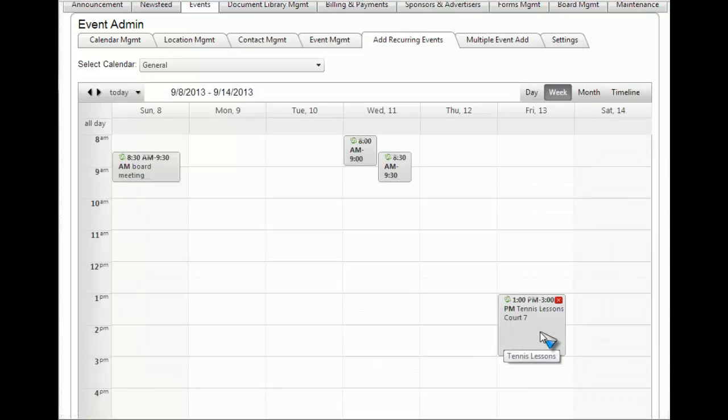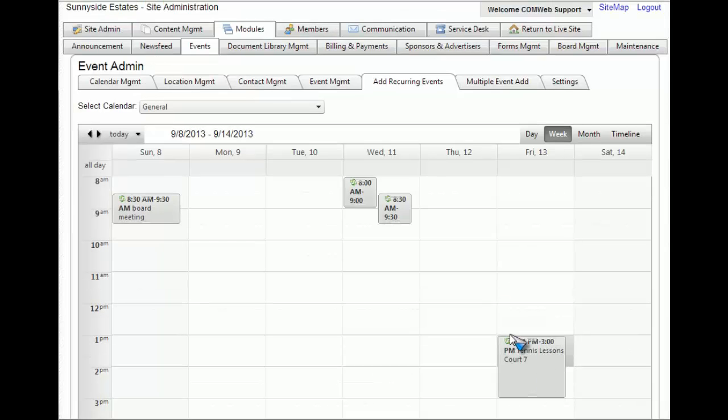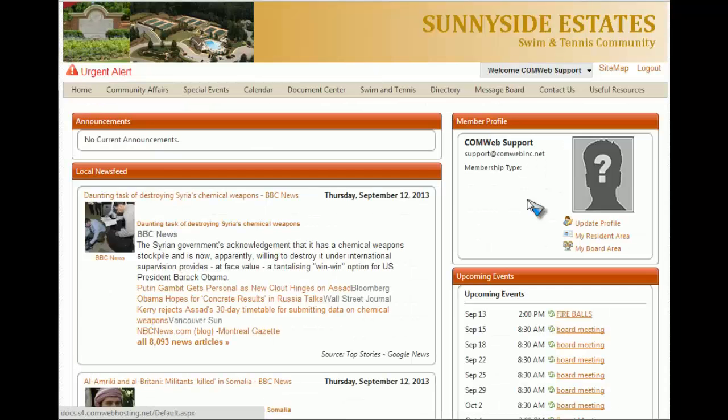And now you'll see that it has been populated on this menu. Now, if you want to see what it looks like on your community website, go to Return to Live Site. As you can see, the event has not appeared in the upcoming events quite yet. This is because it requires a system sync to occur.